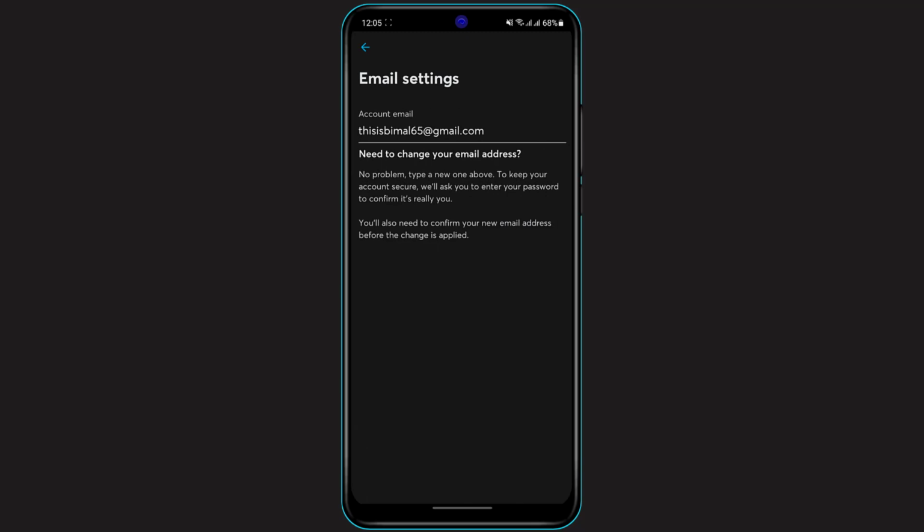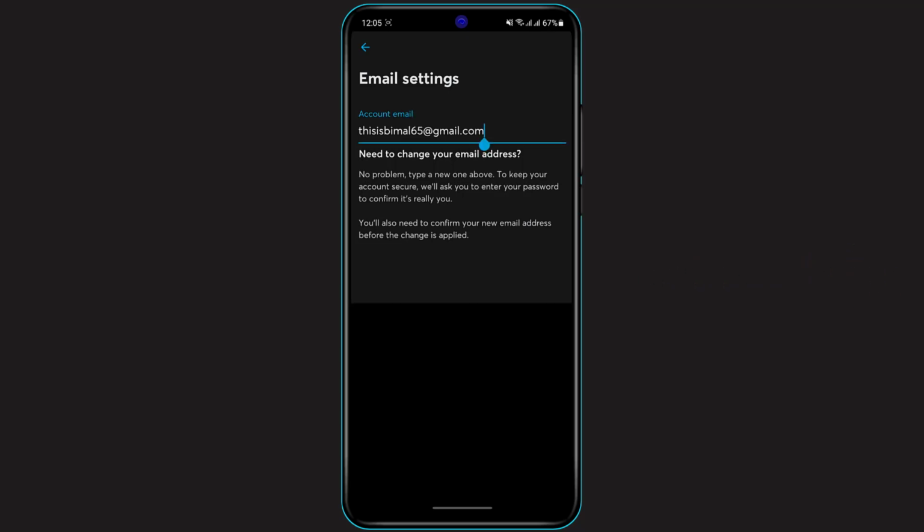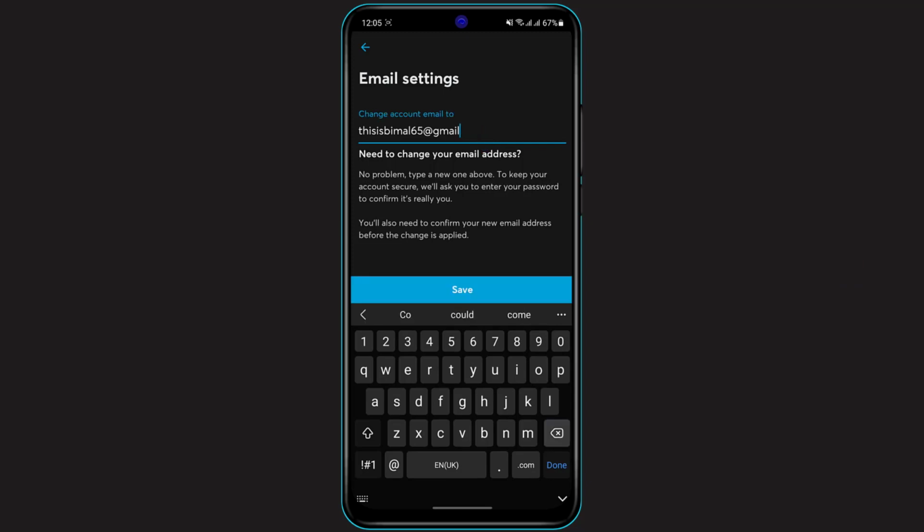So this is how your menu is going to look like, which says, do you want to change your email address? If you want to change to a new email address, you simply need to delete the above email address and enter the new one. You will have to enter your password to confirm that it is really you. So simply follow the instructions. Simply click on the account email. This is actually my current email. So if you want to change this email, simply click on it and delete the email from the box and type in the new email which you want to use.